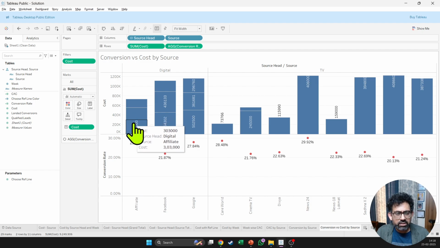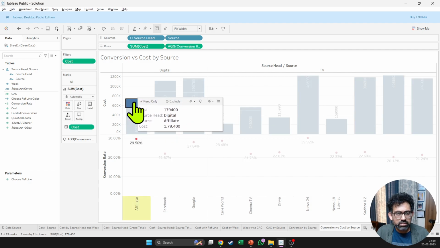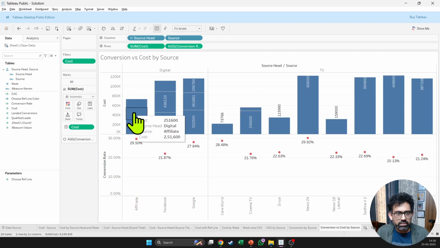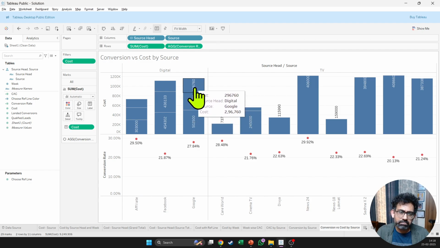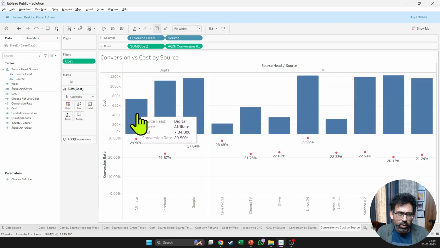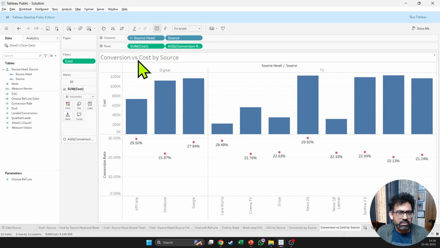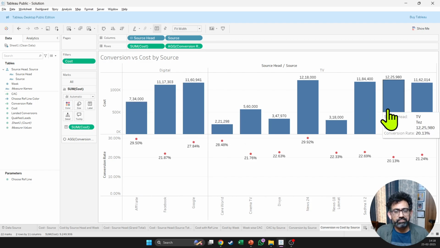So it is breaking the cost as per something. Let's check. If we remove this, then we only have one value, and let us see. Yeah, here we go, right?